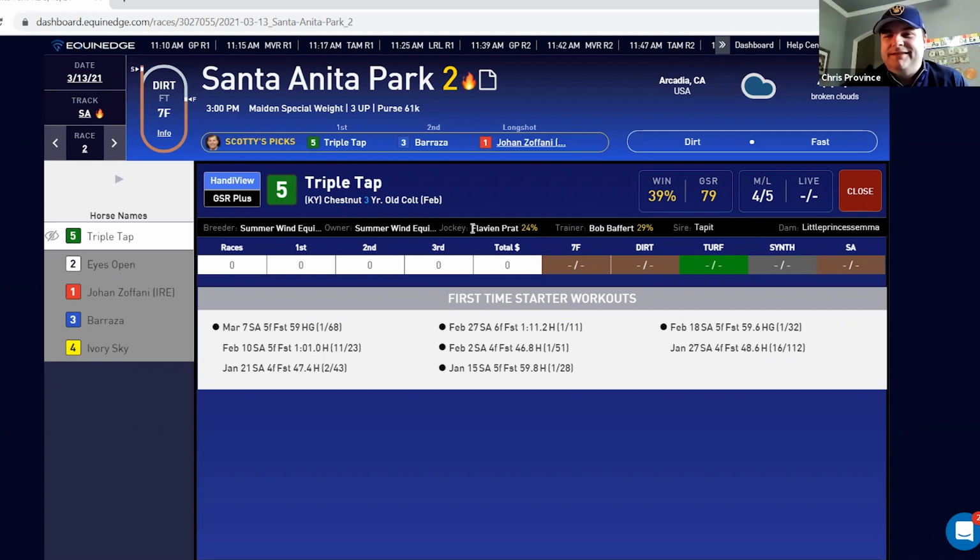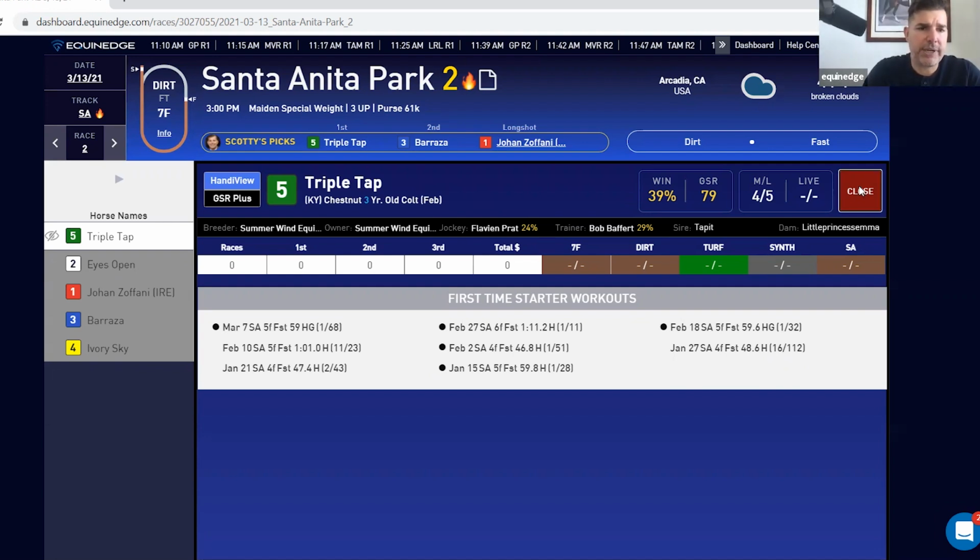No. With that big of a pool? No. I thought I was seeing things when I pulled it up. I had to do a double take. I'm like, nah, that just really happened. But obviously, there's a lot of bullets here, 5 of them, and Bob Baffert is known for his first-time starters. He gets them ready to run first time. This horse might win by the length of the stretch, Scotty.